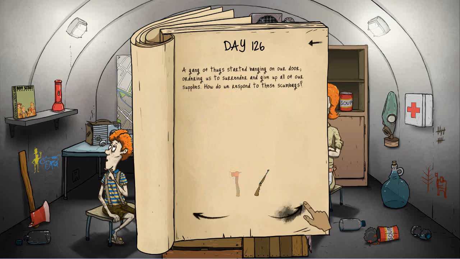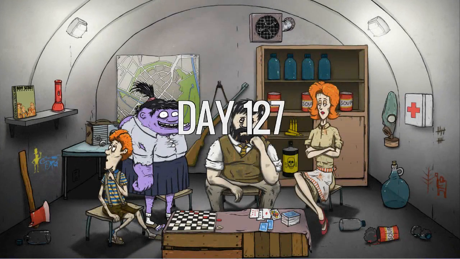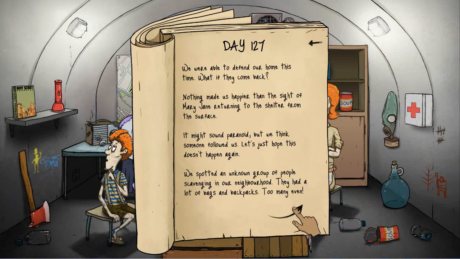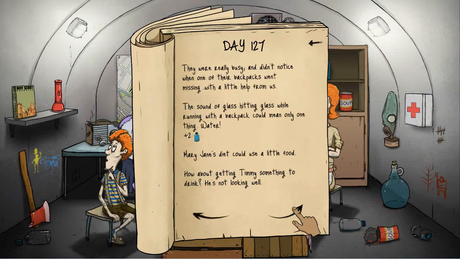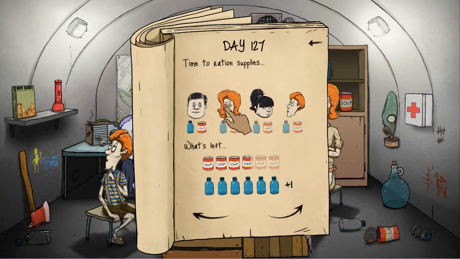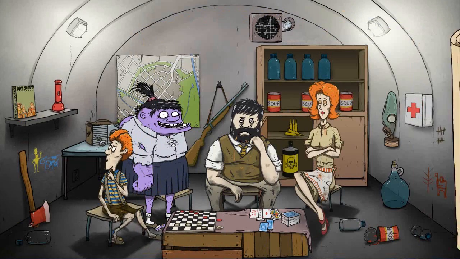More thugs. Apparently they think that this is some type of convenience store they can come to get supplies. Mary Jane's back. She was followed. We got 2 water bottles. Everybody needs food and water. Actually, you guys don't need food. Mary Jane can have some. And you can get your ass back outside, Mary Jane.